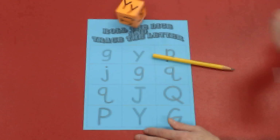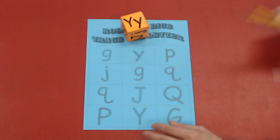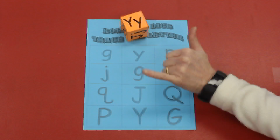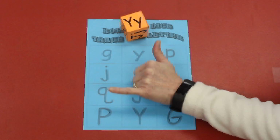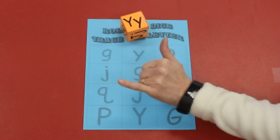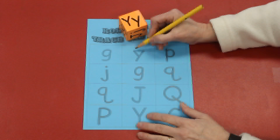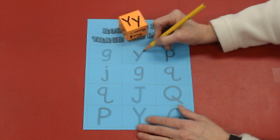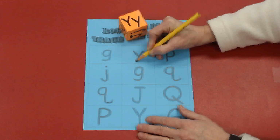There you go. Oh, Y. Y. The Y says yeah. Sing that with me. The Y says yeah. The Y says yeah. Every letter makes a sound. The Y says yeah. Good. Let's trace Y. Start at the top. You're going to slant to the right. Lift, come back up, and slant down to the left. Good.